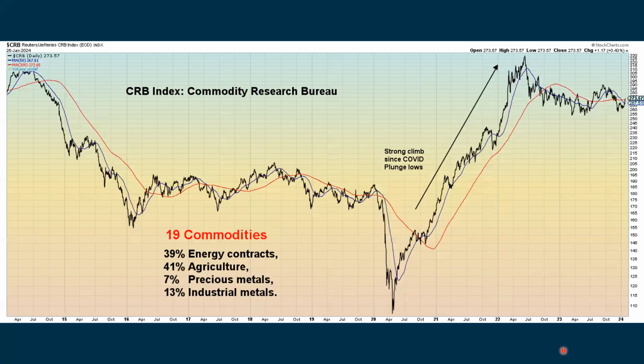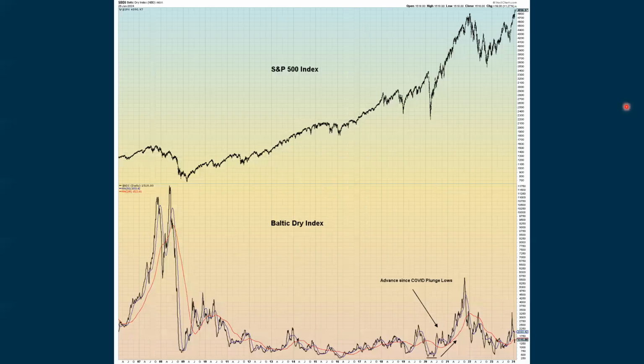Here's the CRB index by itself. This is a daily chart showing how we did see a recent death cross here, even though the CRB index has been bouncing back up. This is the Baltic Dry Index. Now, a lot of people like to shift forward and place it on top of other indexes. I just look at the regular chart with some moving averages on it here, where we did really spike up. That just means it's costing more to ship products from one place to another, specifically in the Baltics, but it has been coming back down, even though it's still in a longer-term uptrend.